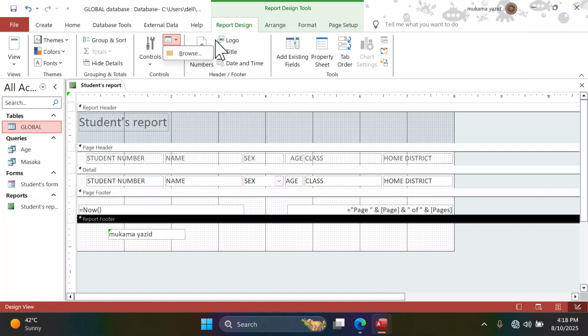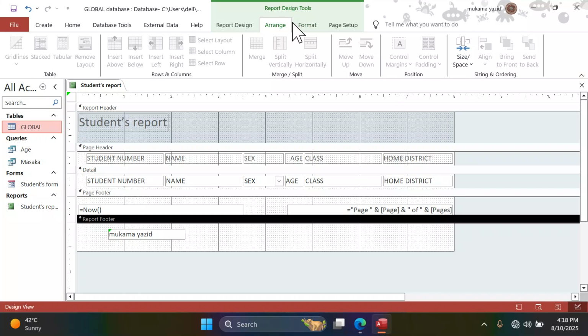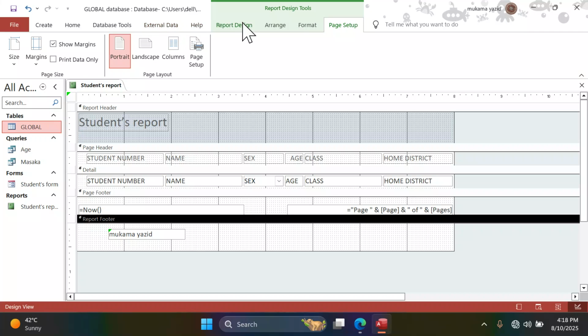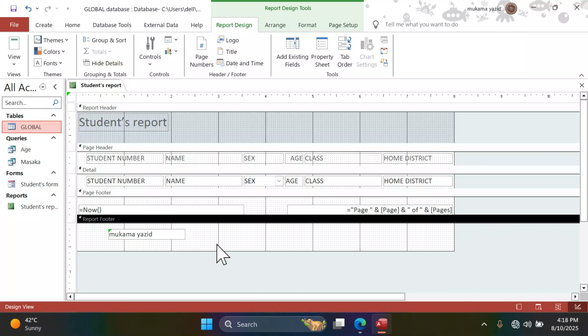So from here, format, then setup. From there, I think they said, where is the question? They said we should put.